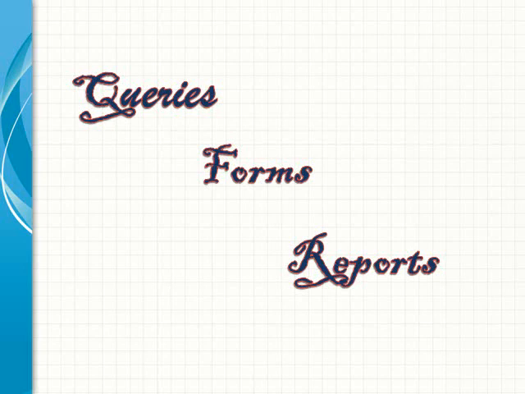The next thing is form. See, forms are basically the interface through which the data can be entered and can be viewed, and the data can be changed also. That change will be reflected directly in the table. Meaning when we design a form, we are designing an interface through which we can not only see the data but we can modify and enter new data also. And all these modifications are reflected back in the table.